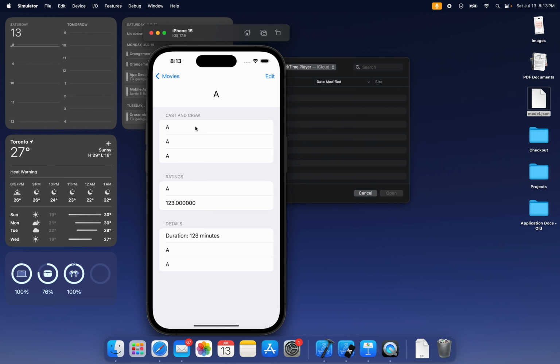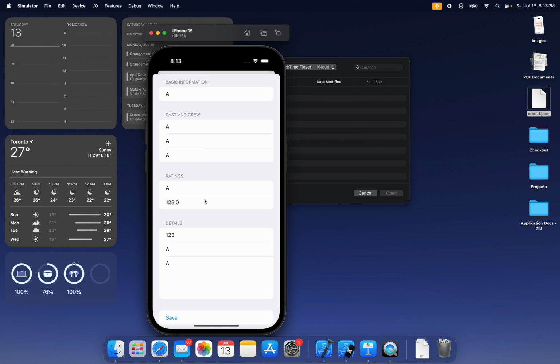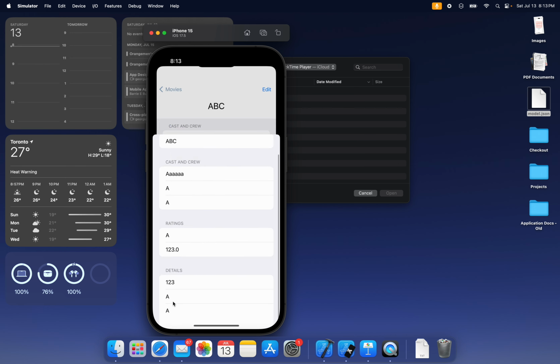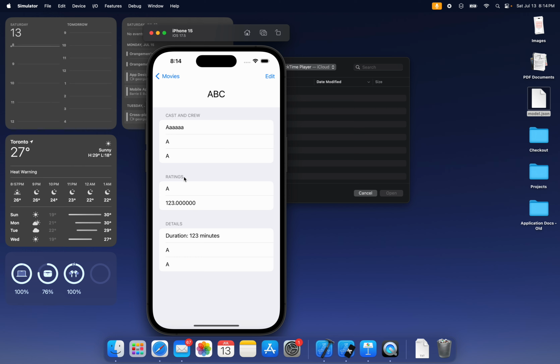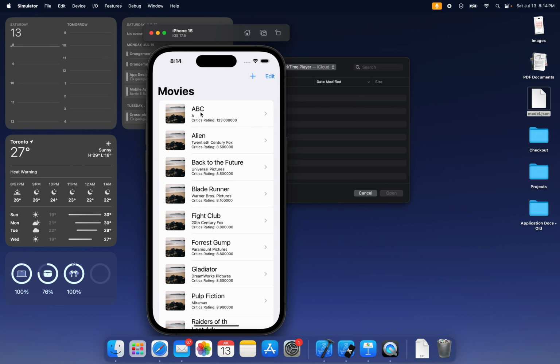To view more information about it, we just click on the entry, and to edit this information, we click on the edit button. It's gonna appear as a bottom sheet. We can add anything we want, and also click on save, and it's gonna automatically update not just this screen but also the previous screen. As you can see, the name's changed.